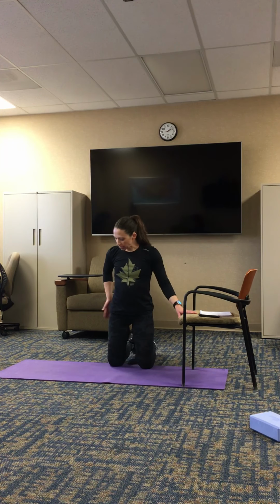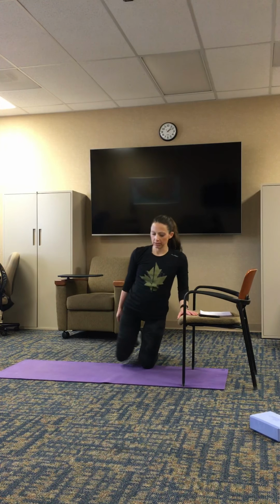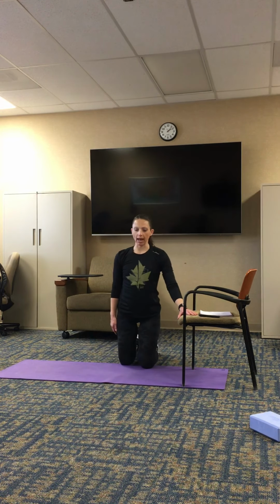And we're gonna work on big swinging around with the back leg. So we're up in a tall kneeling position. We can hold the chair if we want to. We're gonna start with our left leg. We're gonna take a big swing around and stomp it forward, and then come back to kneeling. Here we go. Big. Good. Big step around and back.